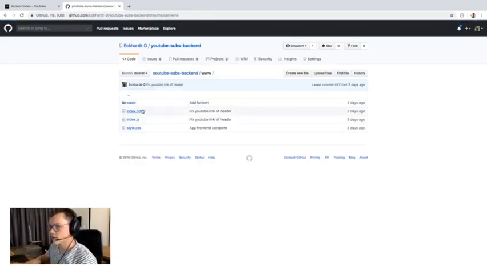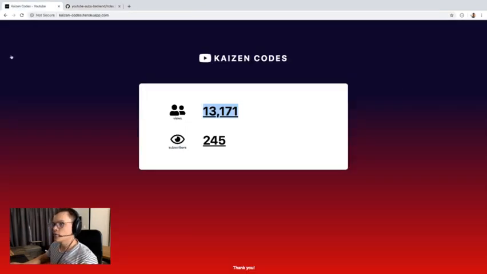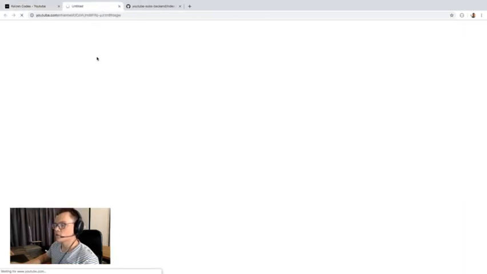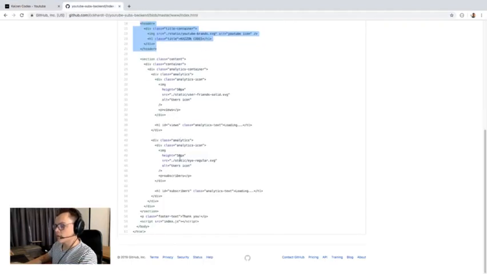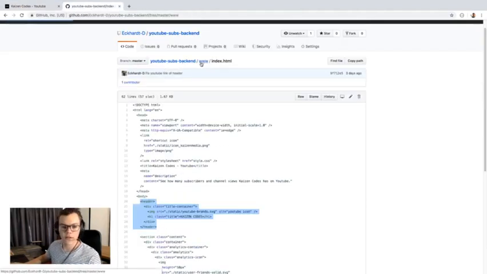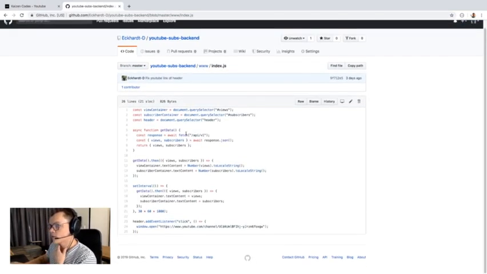So let's look at the HTML first. Very simple, just a document, and this is the title on top. This piece, this blue thing, and this is like a gradient. If you click on this, it'll take you to my YouTube channel, Kaizen Media, and this is like the views. The way I'm getting that in there, we can look at the script file. This is the index.js in the www folder. What I'm doing is I'm just doing a fetch request to the same domain, but slash API slash v1. So that's where my little backend app lives.